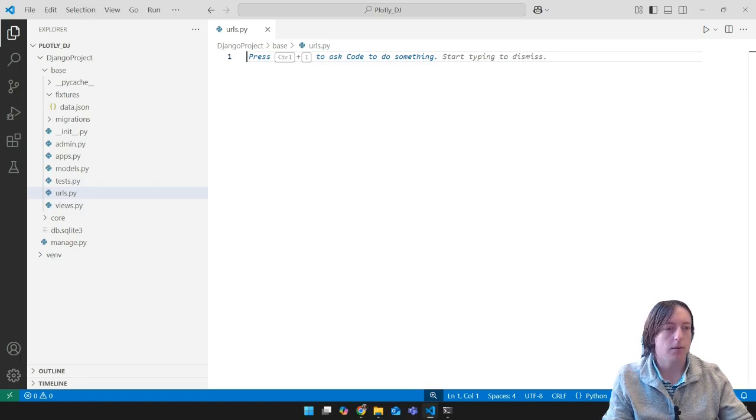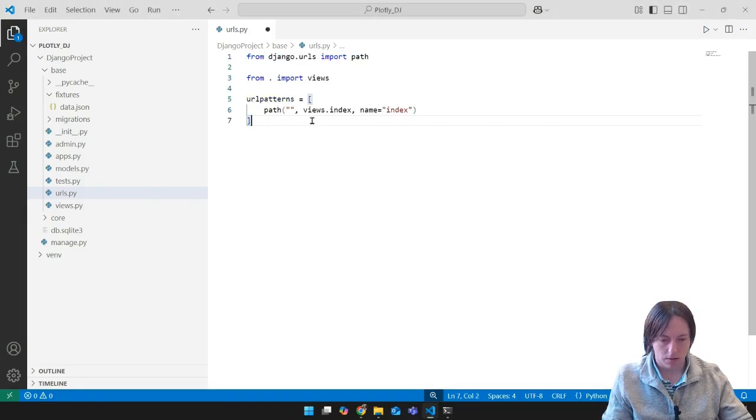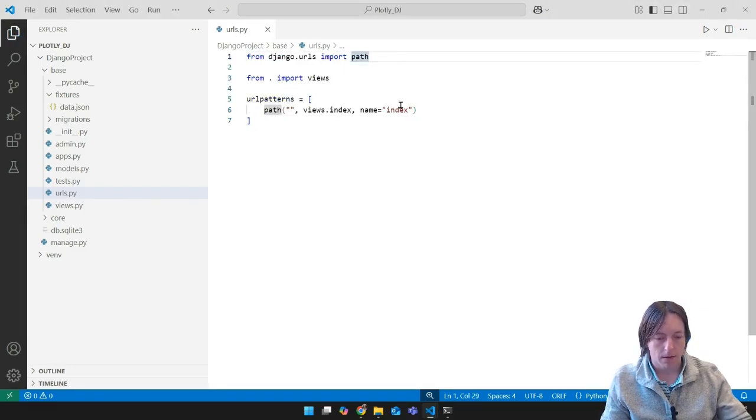And then with this, I'm going to pull in my path, and the name of my template is going to be index.